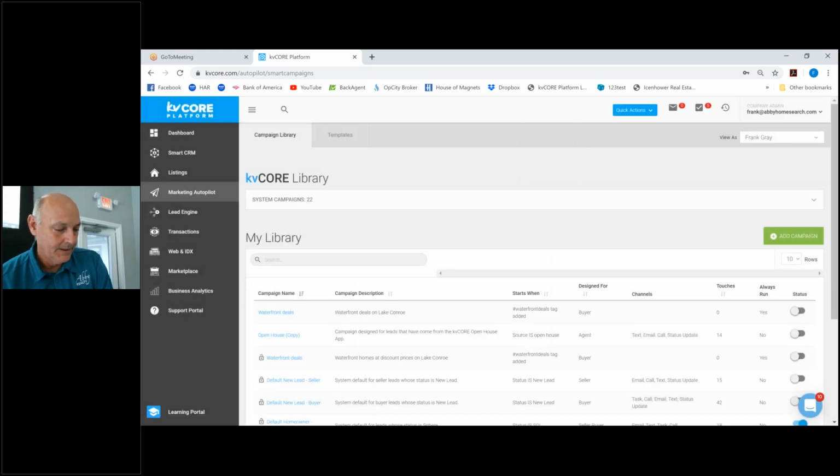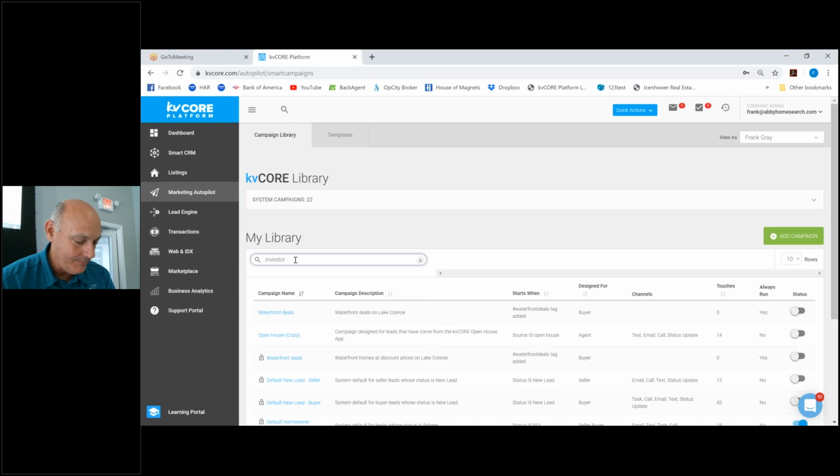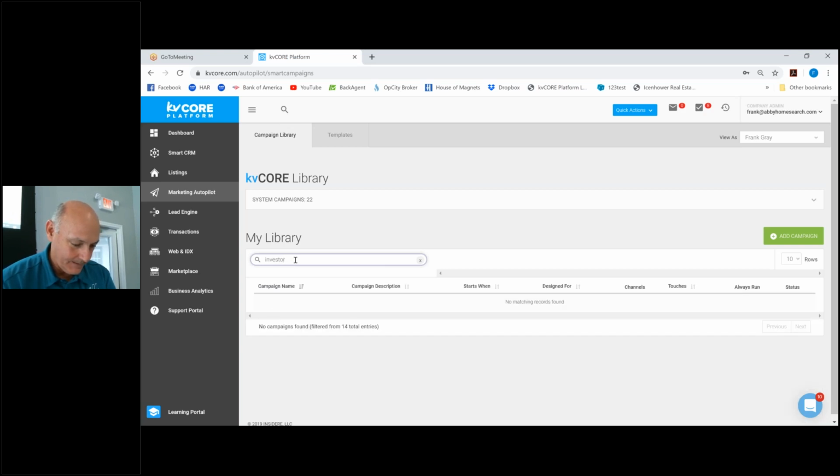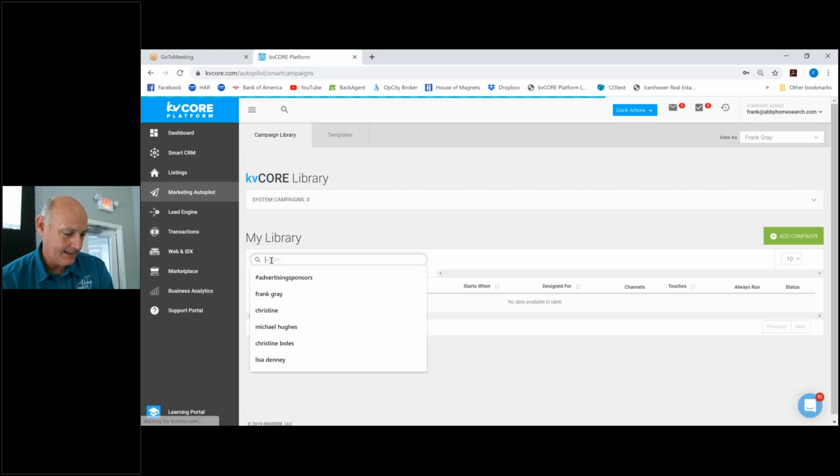Boom. So now if I wanted to search in my library for my campaigns, I just type in the title of it. In this case, it was Investors New. Okay, it's not finding it. Let me refresh and see if it comes up. My library.